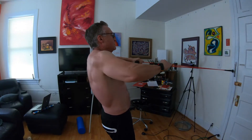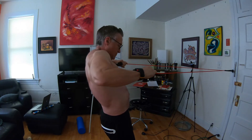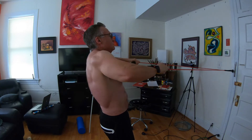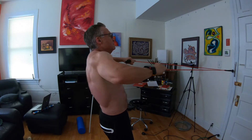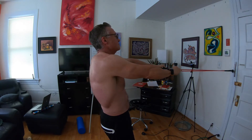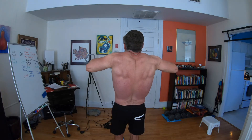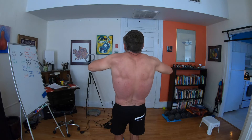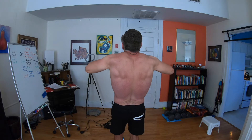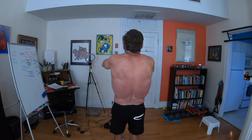Now we're going to move into some resistance band work — six sets total. I'm going to start with this particular movement. I've got the band set up in the door frame at about shoulder height, maybe a little lower. What I want to replicate here is a T-bar row, or at least hit and activate the muscles a T-bar row would, by pulling my elbows back and focusing the contraction on the rear delts, the traps, the rhomboids, and to a degree, the upper lats. I did sets of 12 or 13, basically to failure. The focus was on the contraction, slow tempo, holding that contraction, keeping the tension on the whole time.